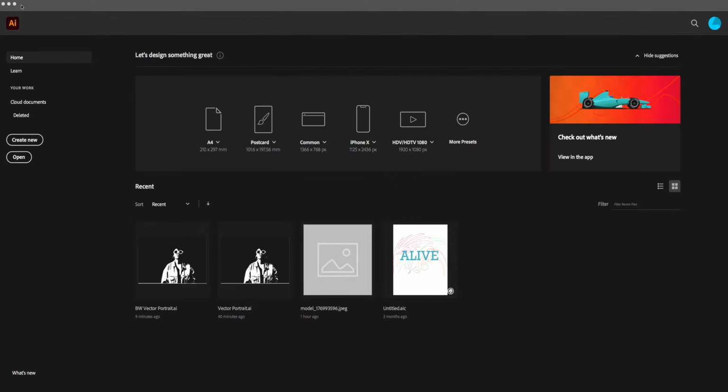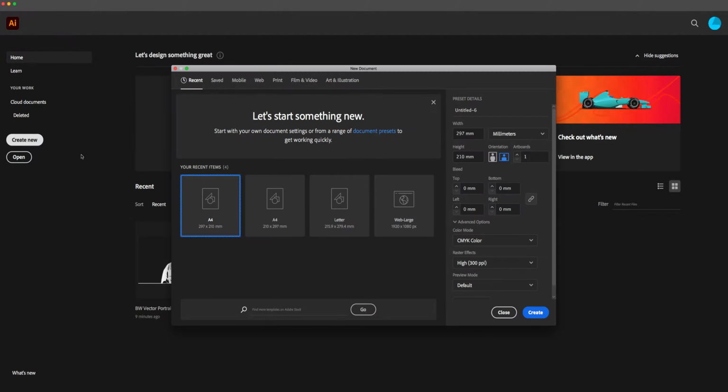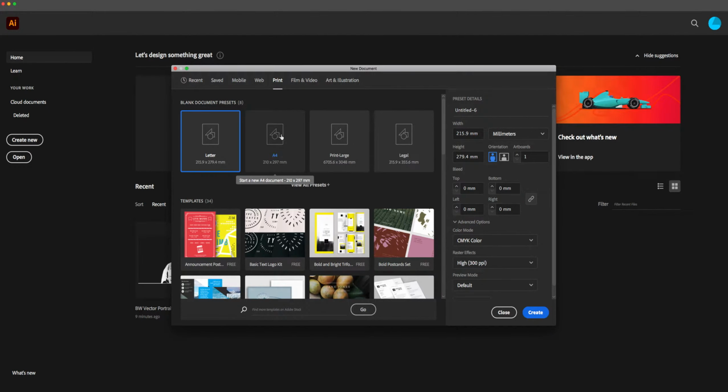Okay, so let's start with opening a file. So we're going to set up a new file to start with. This should all be familiar to you, because it looks very much like Photoshop. So let's create new. And we're going to go for, our image is landscape. So I'm going to choose A4, let's make it landscape, and a good workflow is that you name everything so you can find it again. So let's go for portrait live trace.